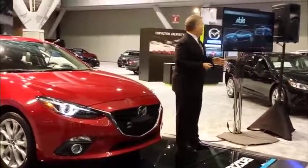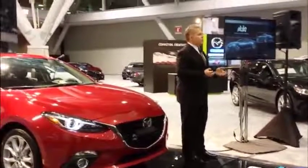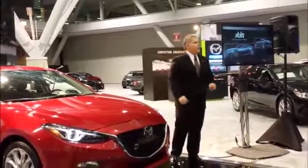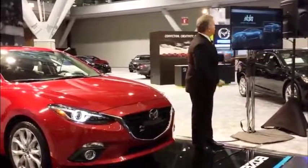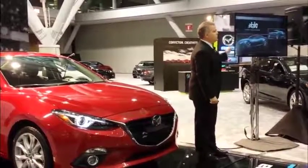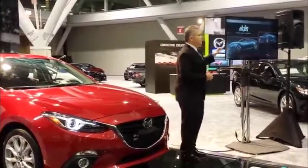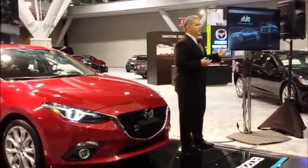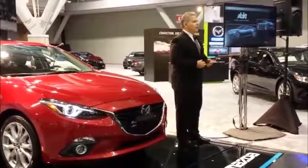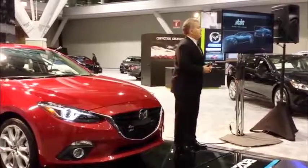A couple of years ago, we introduced a new design language for Mazda called Kodo. And Kodo translates into soul in motion. And it's this motion that we try to convey in the lines of the cars. This design language was first introduced in the Shinari concept that you're looking at right here. It was a 4-seat, 4-door sport coupe. And as you can see from the lines, we have a lot of power and vitality communicated into it, while at the same time sleekness and sophistication. And this design language was brought to the market first with the CX-5, and then with the 2014 Mazda 6, and now with the 2014 Mazda 3.